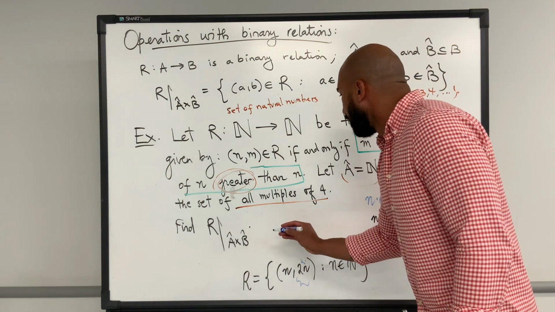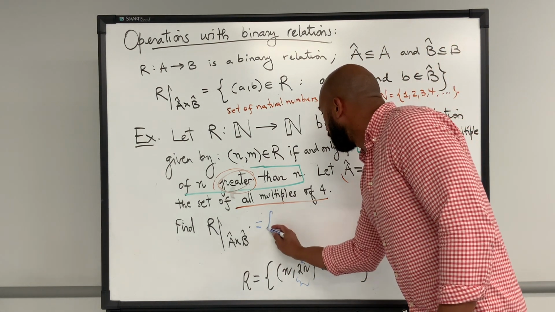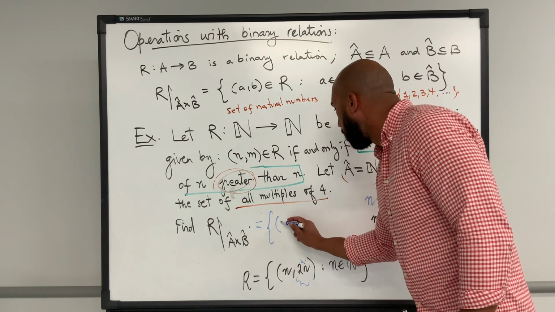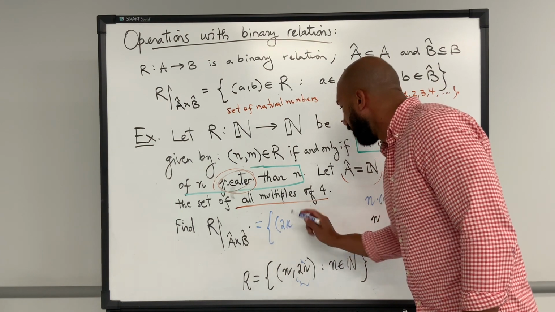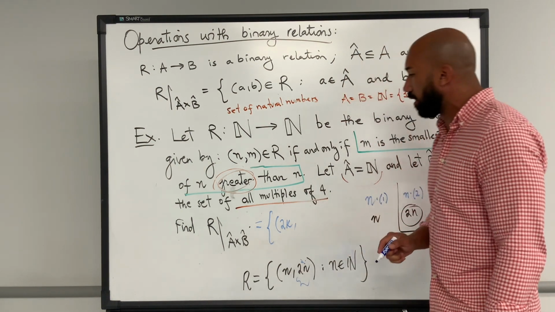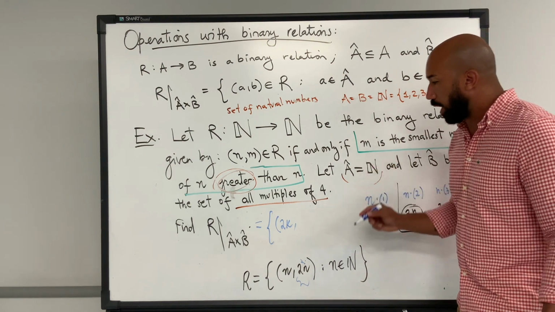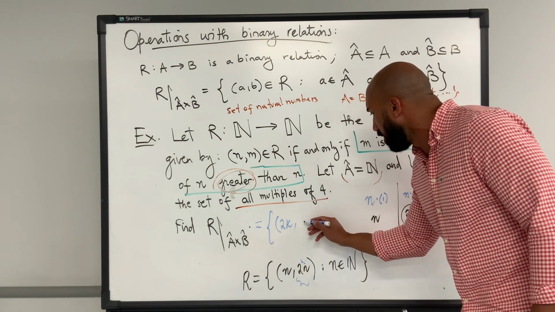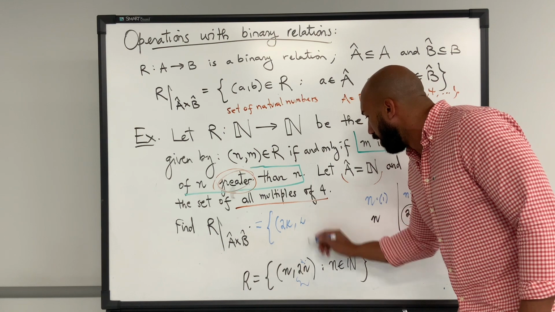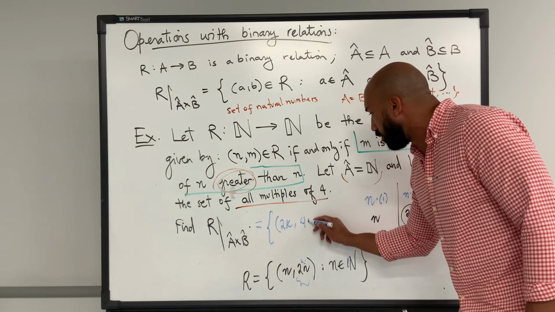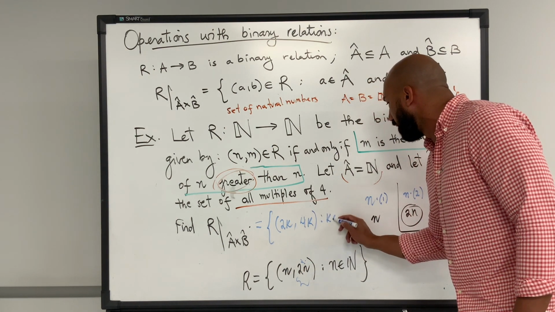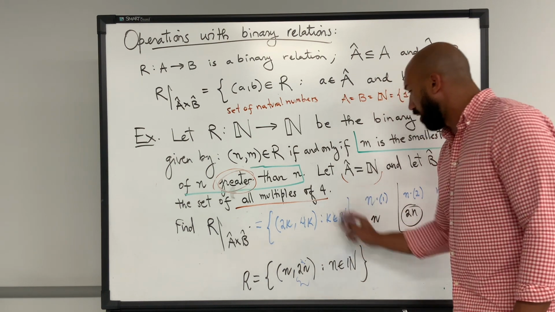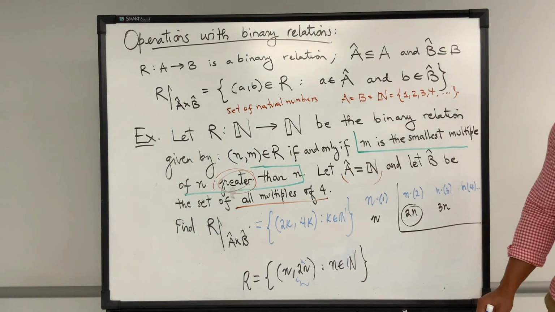Is it okay? So this means that the restriction is going to be n even, so n is equal to 2 times some k, natural k, and now this is going to be 2 times 2k, which is 4k, and k is a natural number. Is that okay? So this is the restriction in this case. All right?